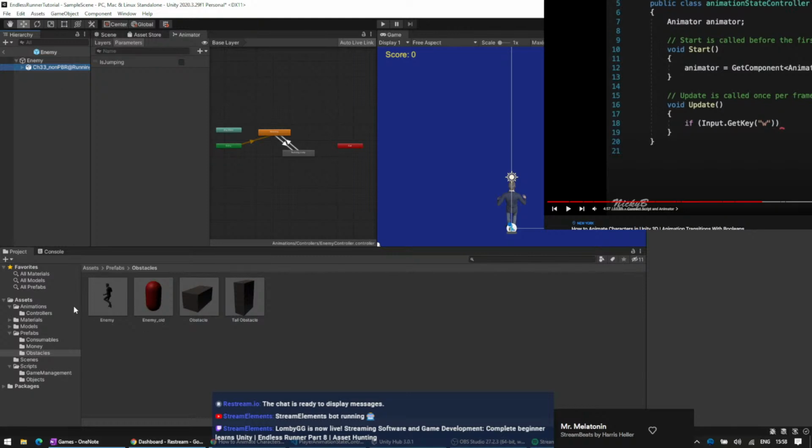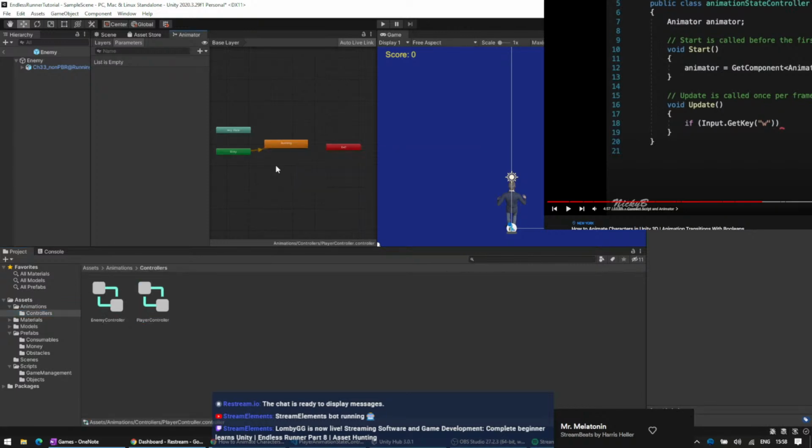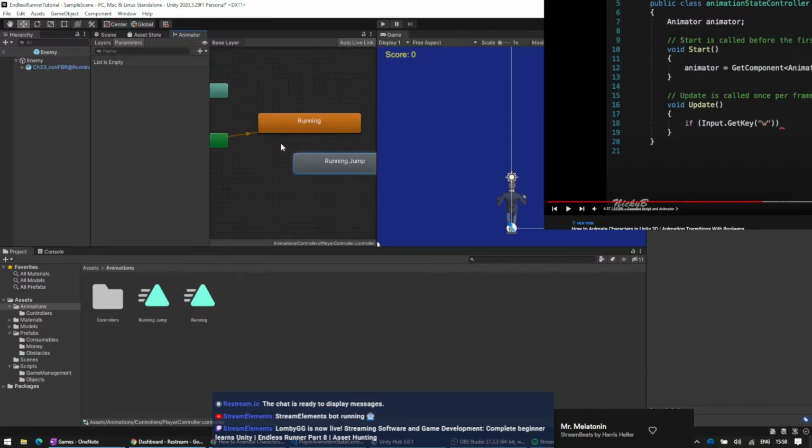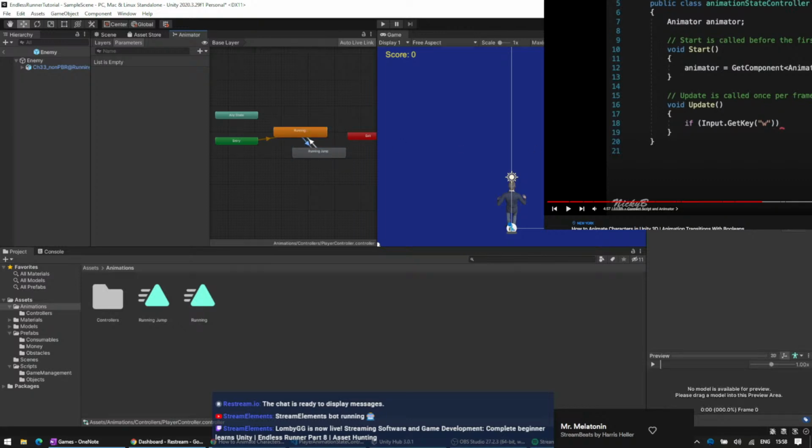Okay, we'll go back to our, I wonder if we just apply it to the model. No. Player controller. Animations. Not that one. Running jump. Make transition here. Make transition back. And we want this transition to the start jump. No exit time. Based on our condition.